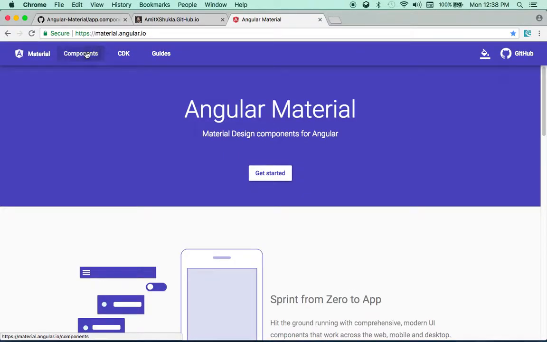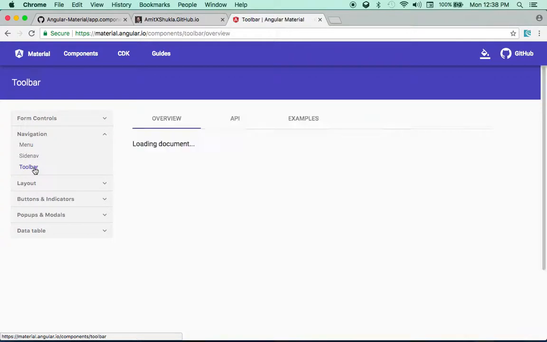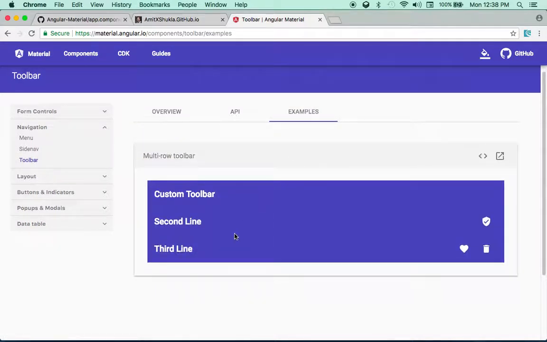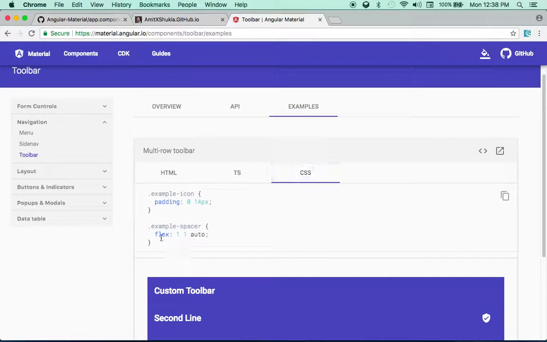For example, if you want to use a toolbar, if I go back here and click on this toolbar, there are a few examples. For example, I want to pick this third one. I want to make this my toolbar. What you need to do here is copy the CSS code, all you need, and copy this over to your app.component.css.